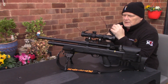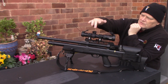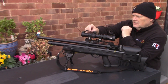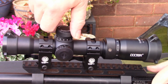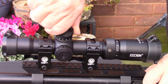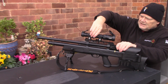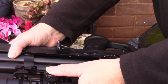Comes with the two flip up covers there. It's got an illuminated reticle as well, and it's got lockable turrets, nice little clicks on both sides. Just pull it out, do your turn, push it back in to lock it back in place. It does actually come with mounts as well.